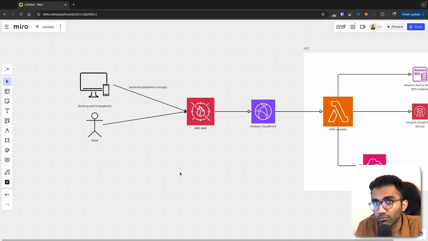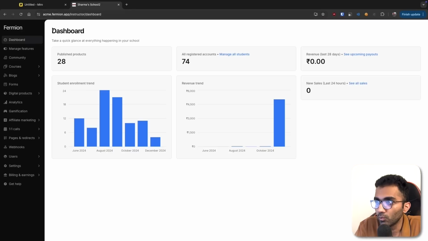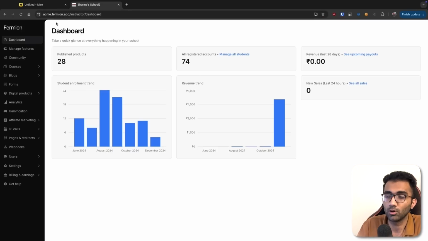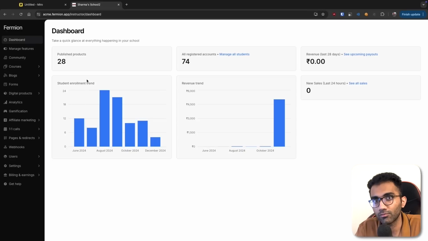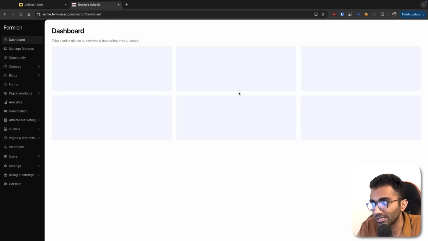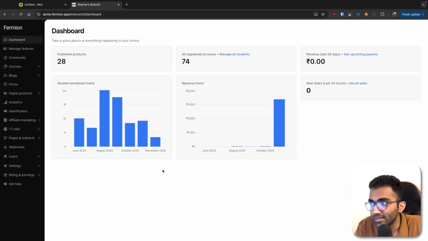Now, this is one of the many components of running Fermion as a company. Let me show you all the feature sets we have which are critical in this pipeline. So first things first, when you visit any website hosted by Fermion, which is our platform, when you refresh this, you're going to see that there's a split second of time when it loads the data from the backend. So this call, what happened just now over here, is going through this whole infrastructure, right? When it was deployed on AWS. But there are many more things which also happen.